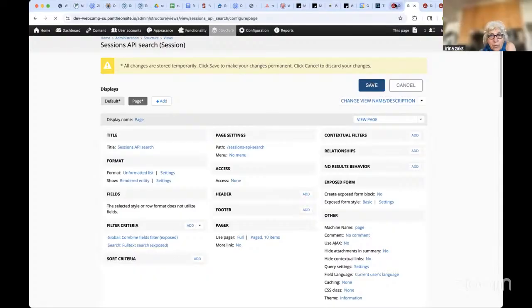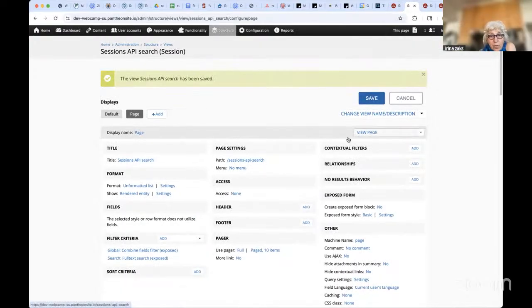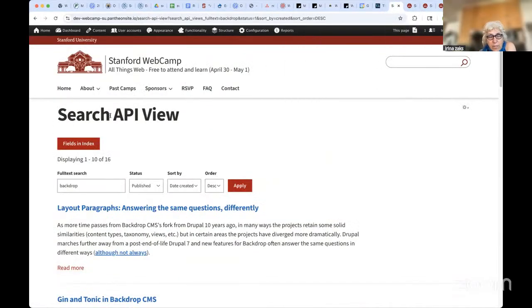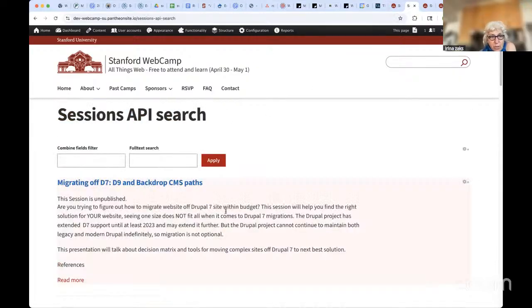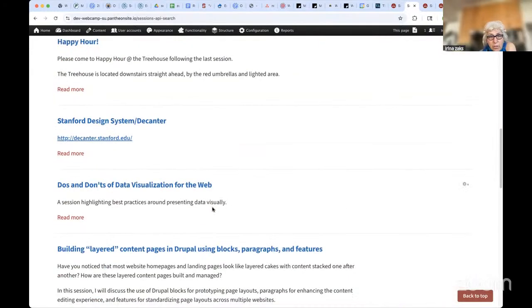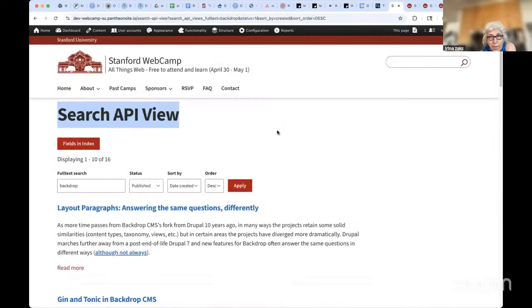So now I have two views. We're still using a view to show results. This view is based on an index that is indexing the entire site. This search is indexing only sessions. You can put an indefinite number of filters. And I want to stop here so I can give it to Justin. So this is the foundation that I know about Search API.